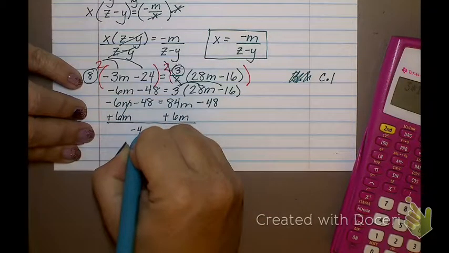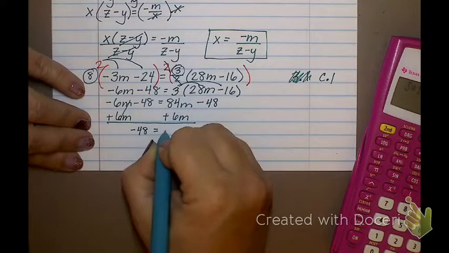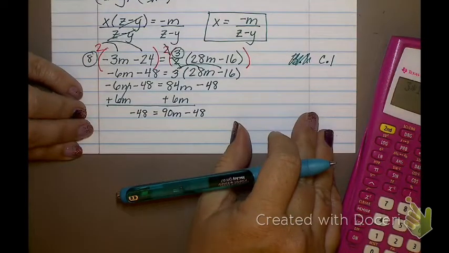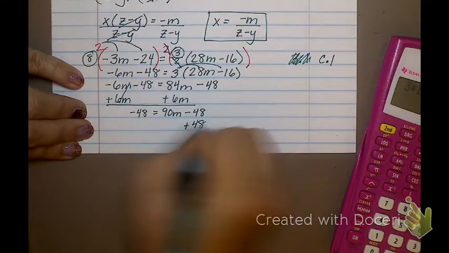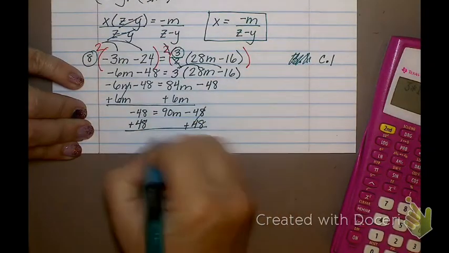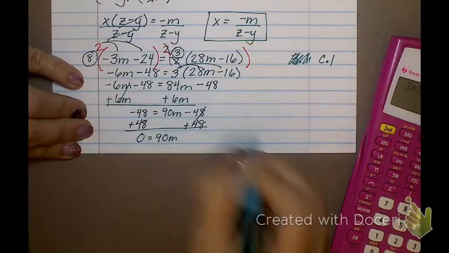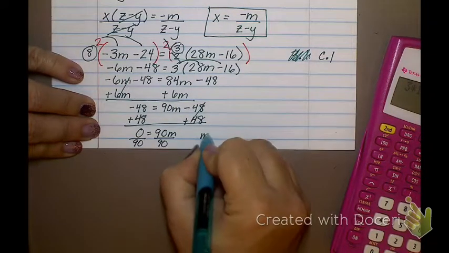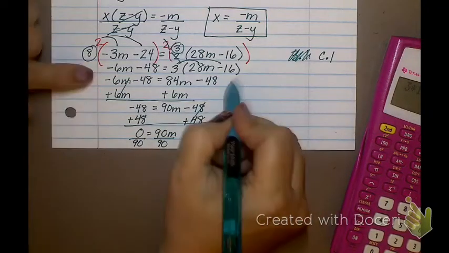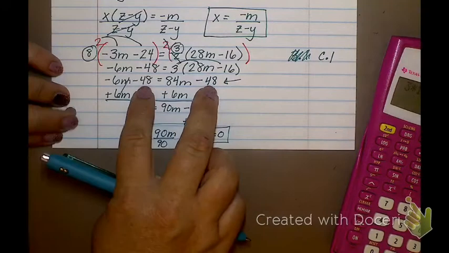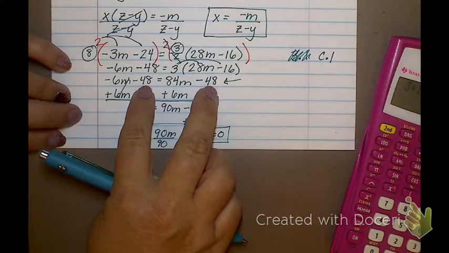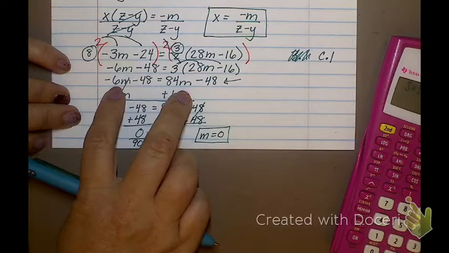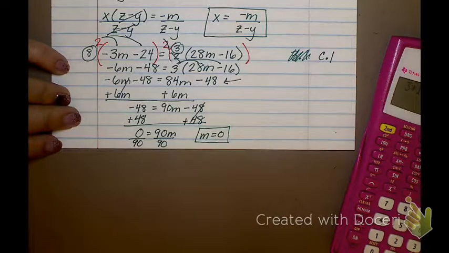So, negative 48 is left on the left. Over here, 84 plus 6 is 90m minus 48. Now what do I do? Add 48, and I say no solution because everybody freaks out when there's a 0 in your problem. No, don't do that. Divide by 90. What does m equal? 0. Do not freak out from here and see two numbers that are the same and automatically think it's no solution or all real numbers. Because it doesn't matter that those two numbers are the same. What matters is what your variable has. Okay? It is perfectly acceptable to get an answer of 0.